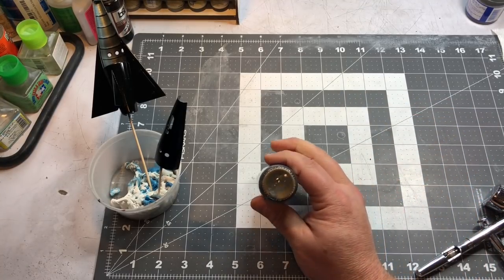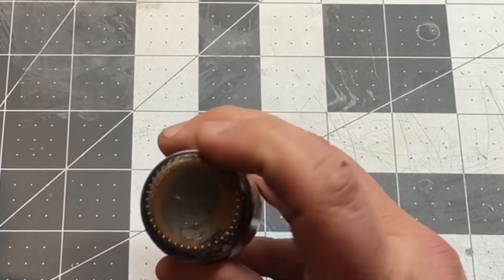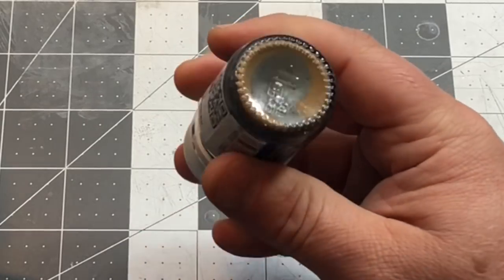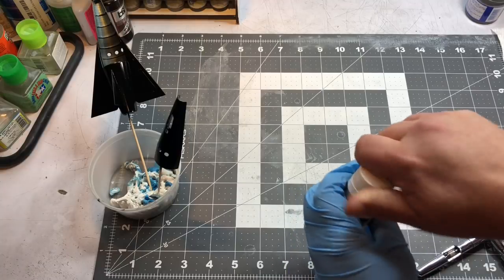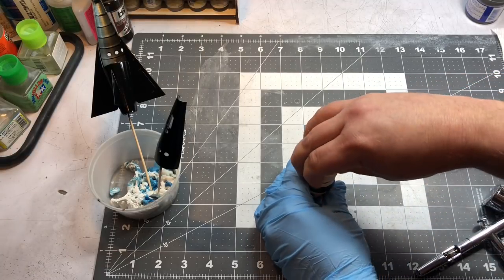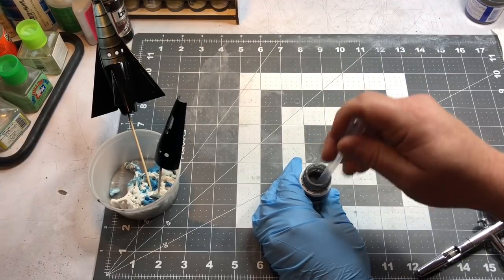One thing is, though, I haven't used this in a while. You can see all this pigment down here that isn't mixed in with the rest of the paint. So what you really need to do, you got to shake it up real well, but also get down in there and mix it up.